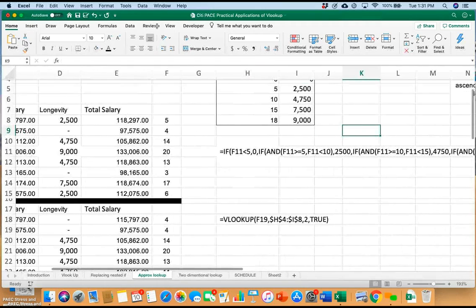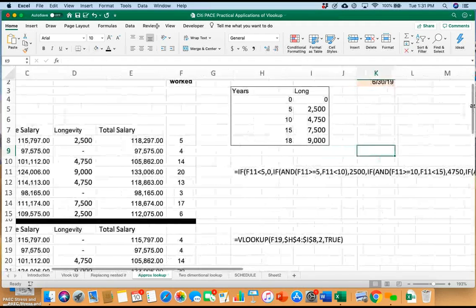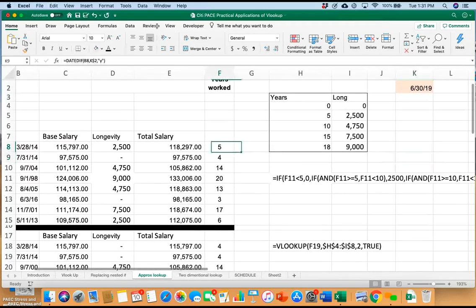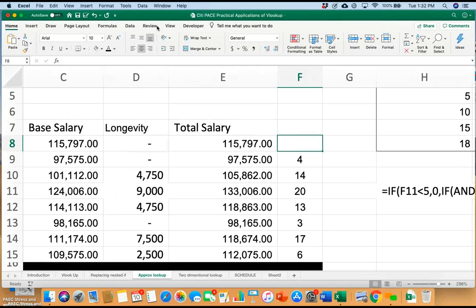And this is one of those examples where you don't want false, because you're not looking for an exact result. With true, it'll give you what's called an approximate result. So what happens here is, if it's 0, they always go down until it clicks to the next one. So if you have a 0, you'll get 0. If you have a 1, you'll get 0, etc.